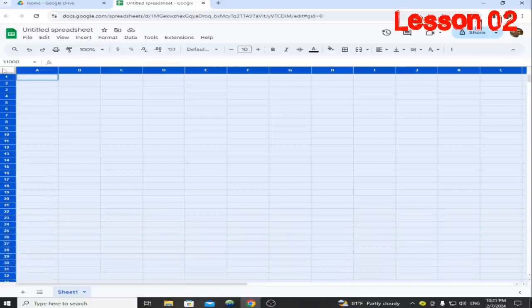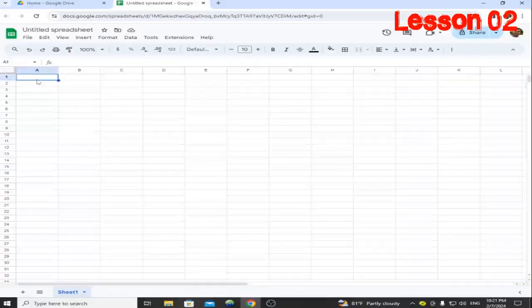Once you hover over it, your mouse pointer will change to a thin cross. For example, if you want to fill cells starting from number 1, move your mouse pointer to this corner, then drag it down.